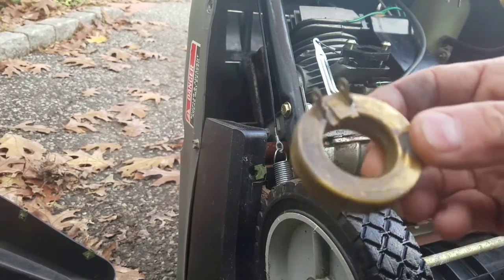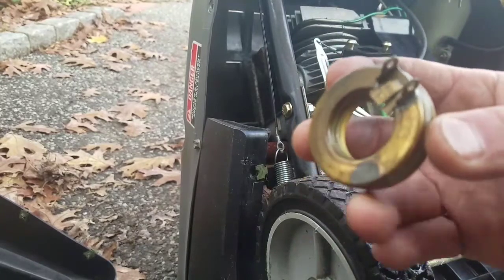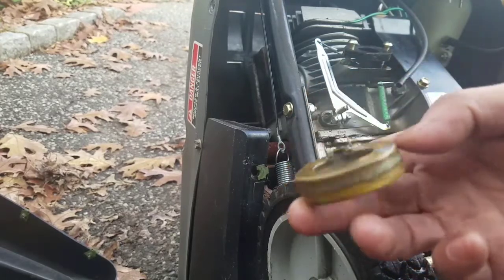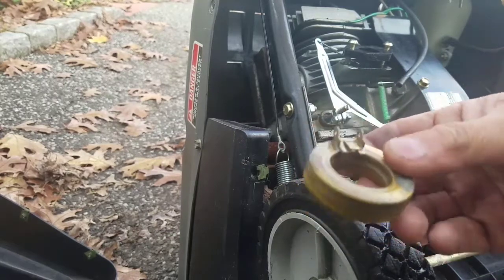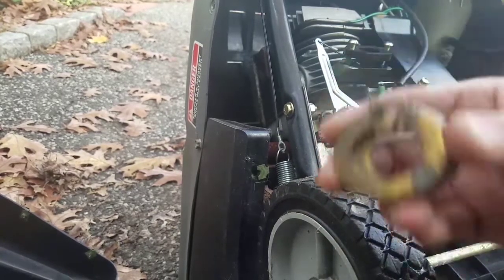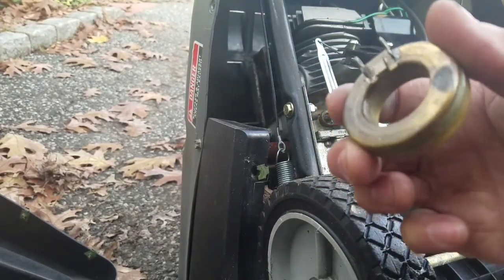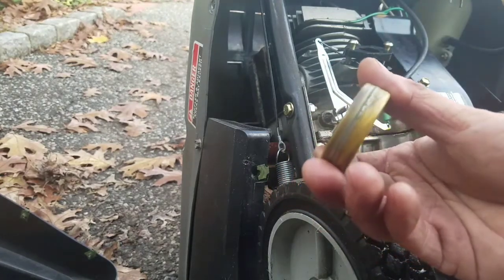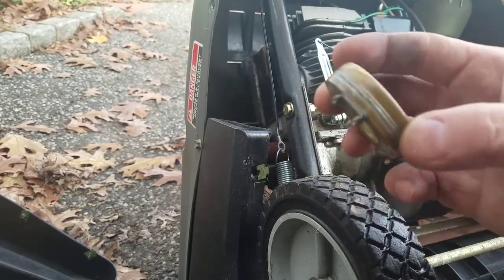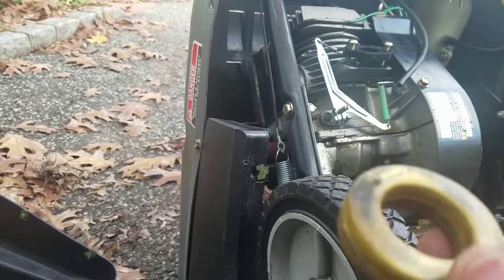So, I found out the problem. This is the float, right? There's gas in it. So there's a hole in here, because gas is in here now. That weighs down the float, which controls the amount of fuel that is getting to the carburetor. This is no good. This is definitely a problem. So either I get a new one, or I drain out the gas in here, which I don't know how I'm going to do, and then find the hole and seal it, or just buy a new one. I'm going to see if I have one like this. I don't think I do, but that could be it. But I'm going to continue to take apart the carburetor to see.